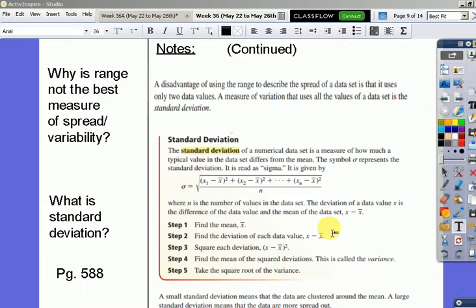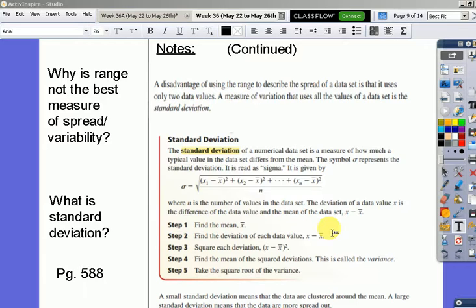That's going to be another part of your table that we're going to put together. Does that make sense? Once you do that, you're going to take those resulting values when you find the difference between the mean and each numerical value in the data set, and you're going to square them. Okay? So far it's really not that bad. You're just finding the mean, finding the difference, squaring that difference, and then you're finding the mean again.